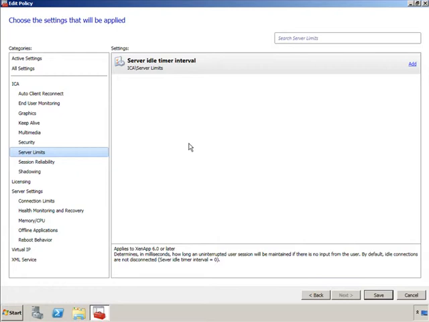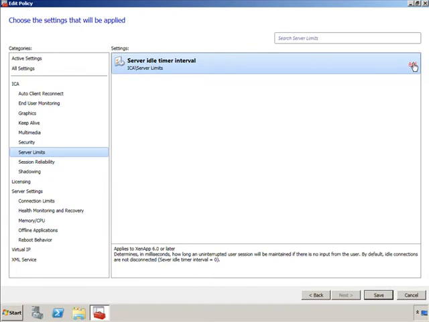Now keep in mind, idle users will take away resources from users that are actually doing work. So an idle session will still take out CPU resources, memory resources, disk resources, so on and so forth. So these users are consuming valuable resources that they're taking away from their colleagues while they're not doing anything. So it's a very good idea to set an idle timeout interval here.